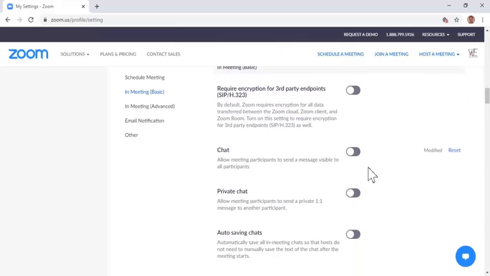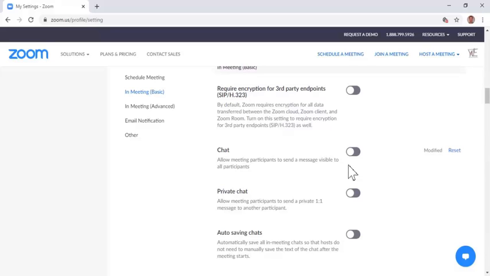Another thing that you look at is chat. And all of this is now under in meeting basics. So chat, allow meeting participants to send a message visible to all participants. You want to turn this off unless there's a specific reason why you need the chat feature.